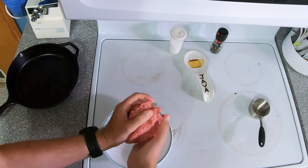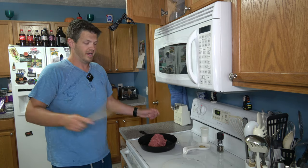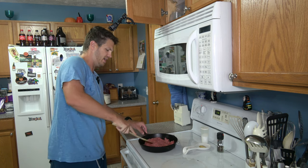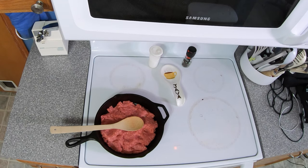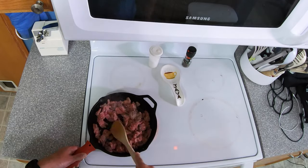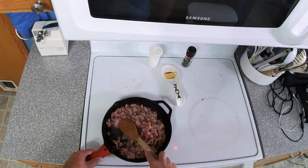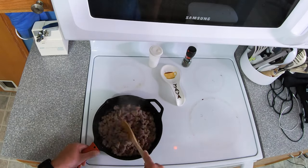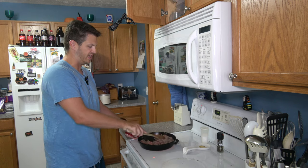I've got all the breadcrumbs incorporated, so we'll put that in the cast iron. Now we're just going to cook it down and try to break up as many pieces as we can. I didn't add any oil because we're trying to get out as much oil as possible anyway. Normally I don't play with my ground beef this much, but I'm keeping at it to break it down while cooking. With 93% lean there's not a lot of oil in there, so it has a tendency to stick to the pan — by moving it around I'm trying to prevent sticking and reduce cleanup.